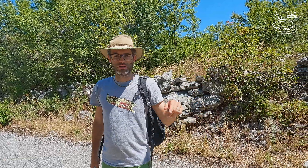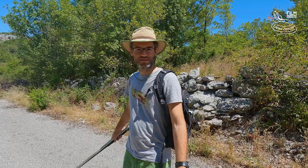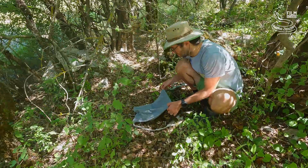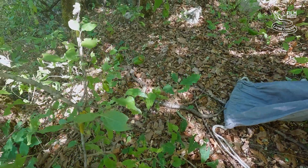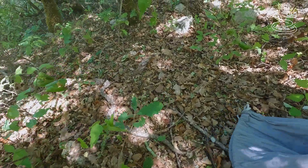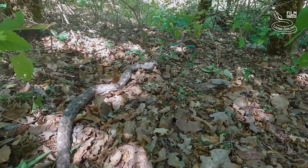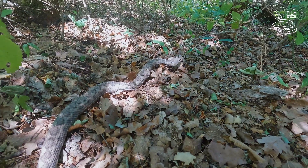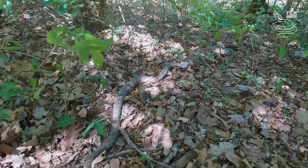We saved the exact GPS point where we found the snake and now we are heading to another location. We're stopping here and going to release the snake. It's hot during the day, so we will find a nice spot in the shade so the snake can hide, survive the day, and start to be active again during the night. Usually when we release snakes back, we have a feeling like they know they are back at a familiar place — it looks like they are just at home. You can see it on them. Amazing, so cool.